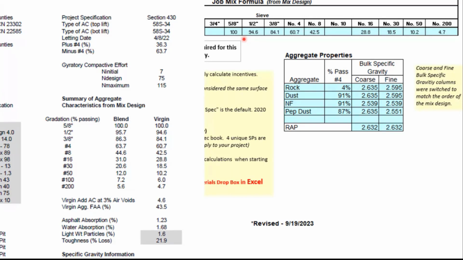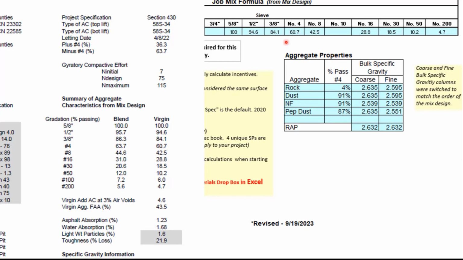So you open this workbook and you're trying to type in what you need as fast as you can. What I've noticed is this is probably where mistakes are happening. So when you fill this out, lean on someone else, whether it be someone else in the lab or maybe even the project engineer. They have some skin in the game, and they're the ones copying the information from the workbook into CARS and also generating the estimate. I would have them double check this master copy, specifically the target values and the aggregate properties, that everything is typed in correctly.